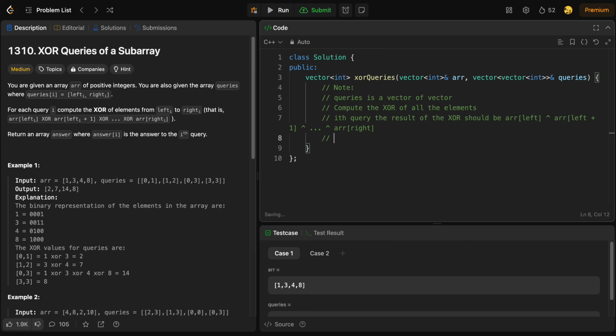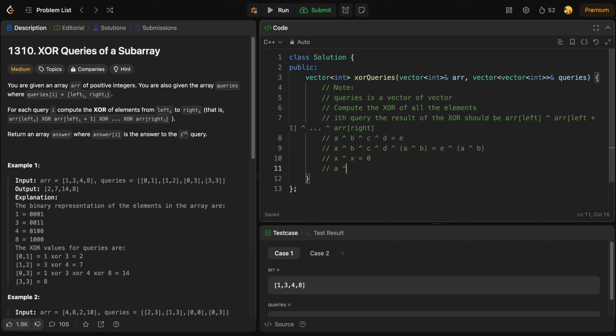For achieving this, I'll try to explain the fundamental concept behind XOR. If A XOR B XOR C XOR D is equal to E, then if I XOR again with A XOR B on both sides, that gives me E XOR A XOR B. This is an XOR property. You know that X XOR X is always equal to 0.